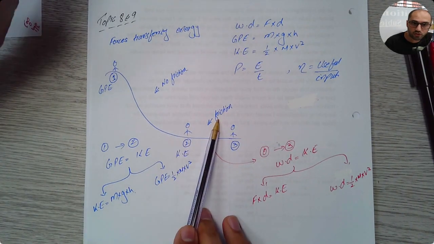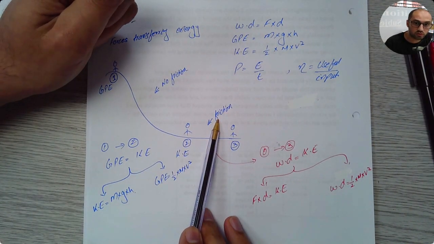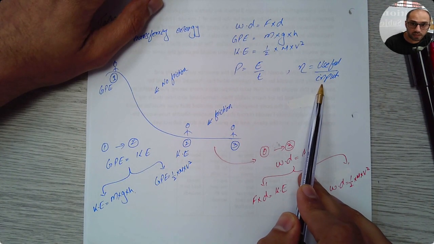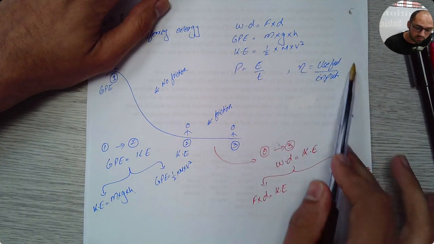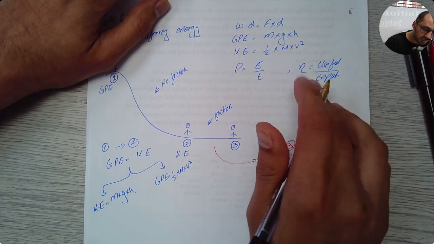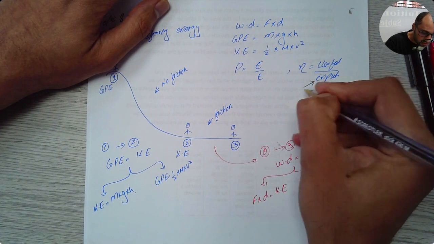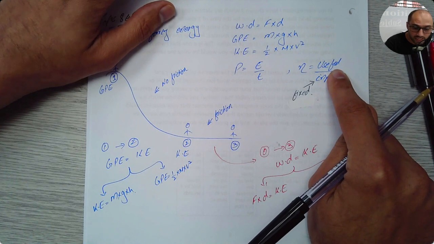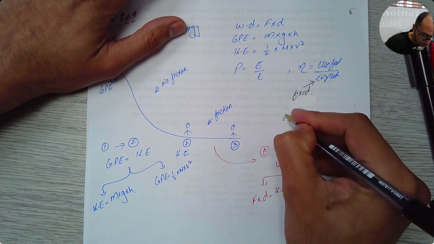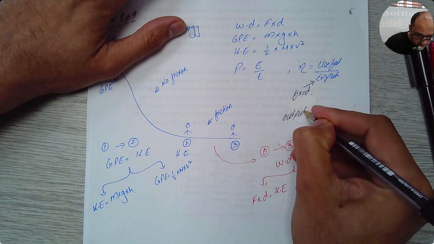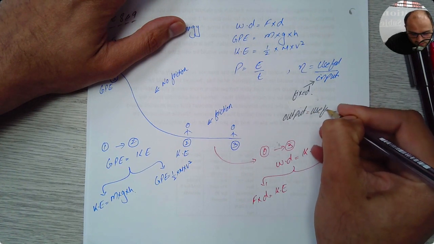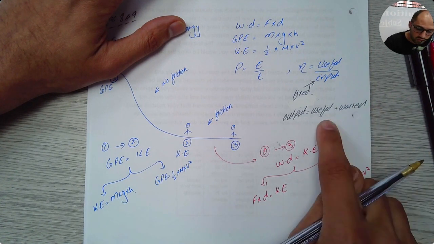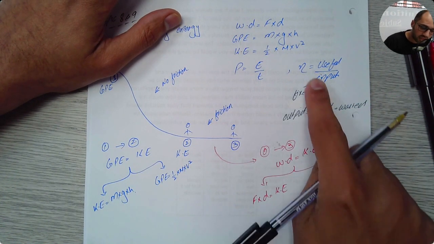In the presence of friction, some energy will be lost to the surrounding as wasted energy. So efficiency will play its role. So this equation becomes very important in that case. So you'll need to remember in this case, our input will be fixed. This useful can be changed because we know our output will be in the form of useful and wasted. So if wasted goes down, my useful will increase. And as a result of that, my efficiency will increase.